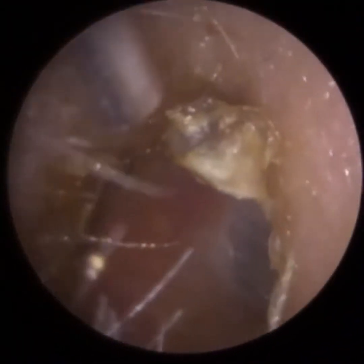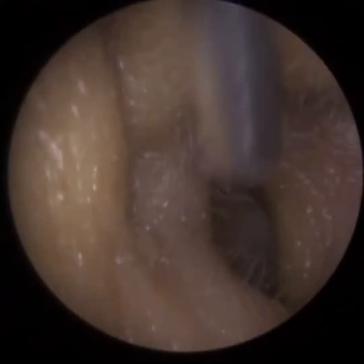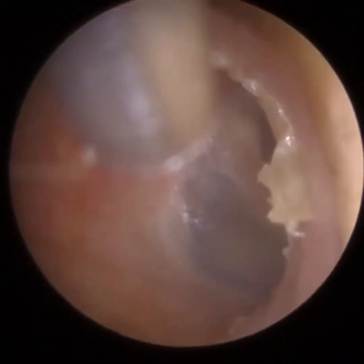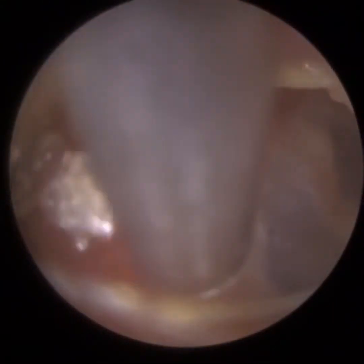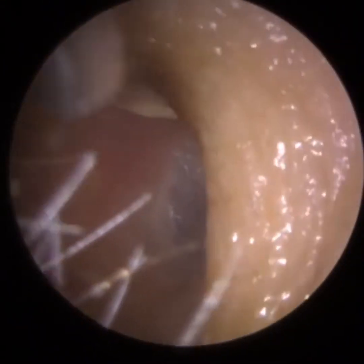So the patient's got a nice healthy ear canal. I just wanted to mop up some of this dead skin because it was quite lateral. Again, I was just telling the patient to remain as still as possible. And there's a bit of dead skin a bit further in here. I'm just trying to hover over that, and I wasn't going to go for any of that deeper layer of skin. So there's some dead skin a bit more lateral near the entrance. And again, I was using a fine gauge here, so it's less noisy for the patient.